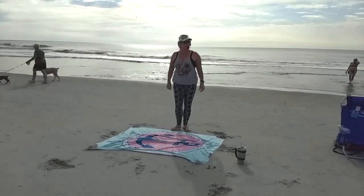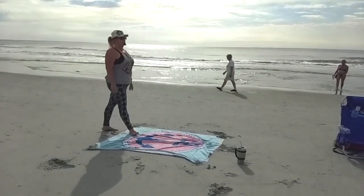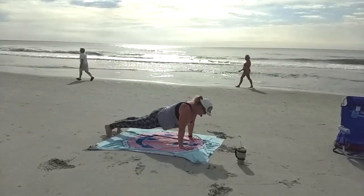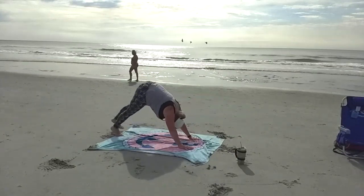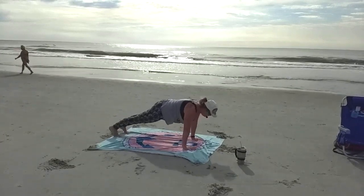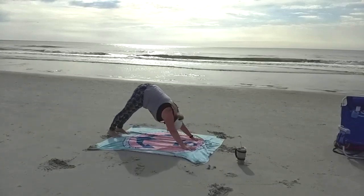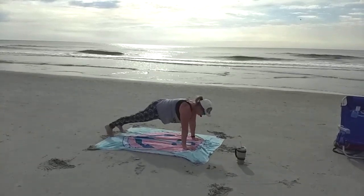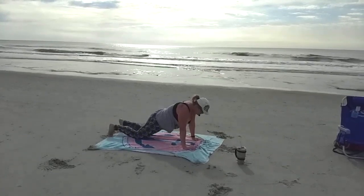One more breath. Begin to look up at your hands. We're going to shift forward to plank. On an exhale, shift back up, downward facing dog, press into the earth, find that energy, and shift forward to plank. You guys are getting a good workout today, press back, downward facing dog. Shift to plank, one last time, hold for three, two, one, drop the knees, release the toes.